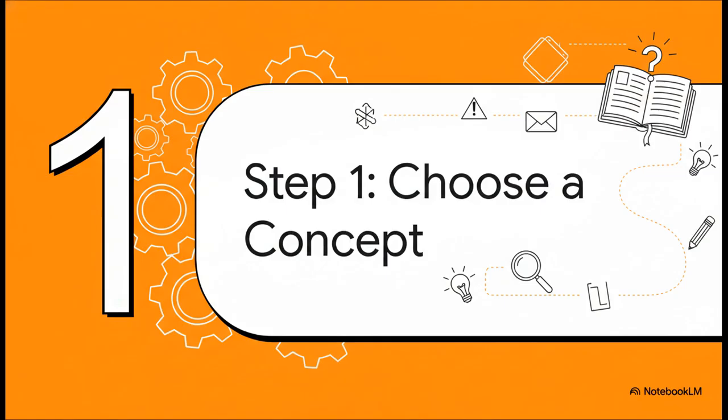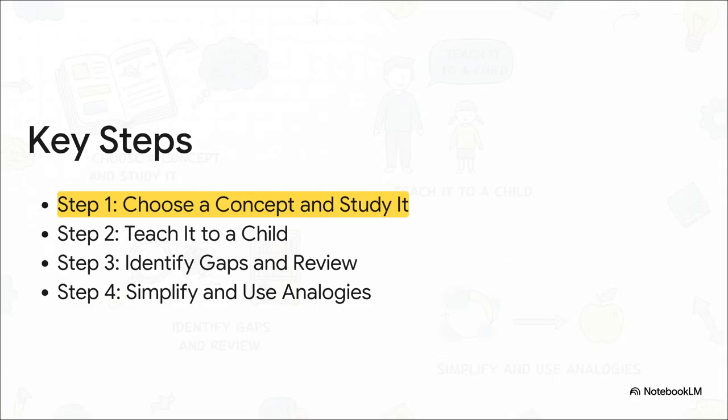So every journey to really, truly understanding something has to start with a single, clear first step. Just choosing what it is you want to learn. The first step is almost deceptively simple. All you have to do is pick your topic, grab a blank sheet of paper, write it at the top, and start digging into your source material. That's it. That's step 1.